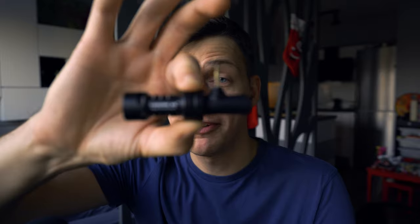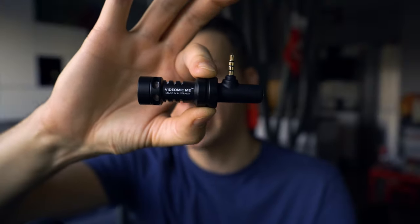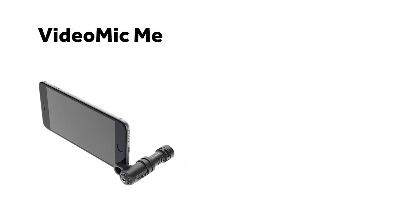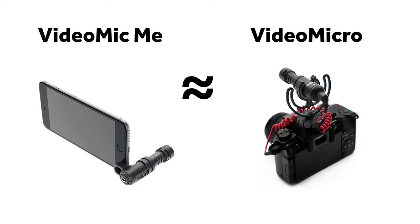I'll start with one of my favorite microphones: the Rode VideoMic Mi. I'm plugging it right now into my Sony A7 III camera so you can hear how it sounds. The mic is already attached — I hope you can hear me well. One important thing to know: this VideoMic Mi is actually dedicated to smartphones. However, it's about 99% equivalent to the Rode VideoMicro, which is dedicated to DSLRs and mirrorless cameras.